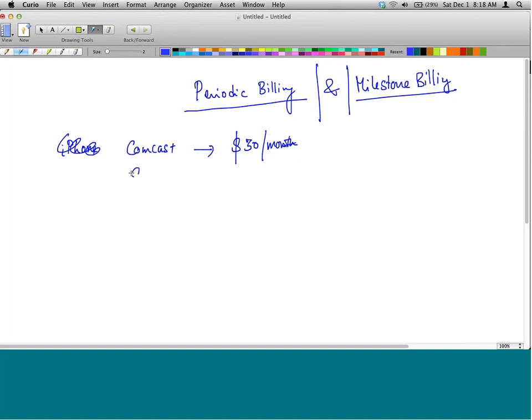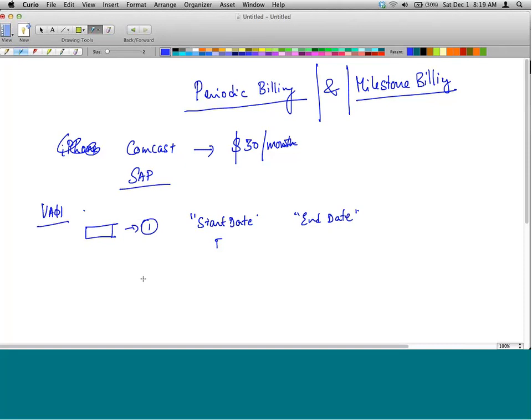If Comcast were to implement SAP, how would they want to do it? They would want to go to VA01, create an order, with that line item, quantity 1, and they would put a start date, end date, and in pricing, they'll put a start date of today and then end date of whatever.